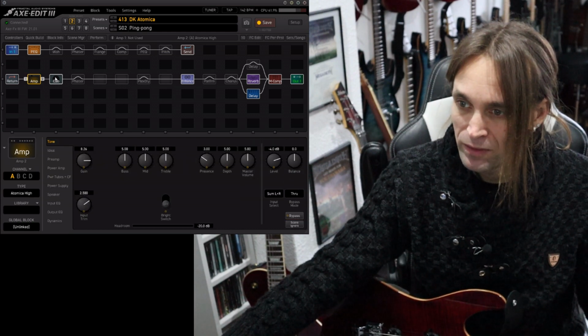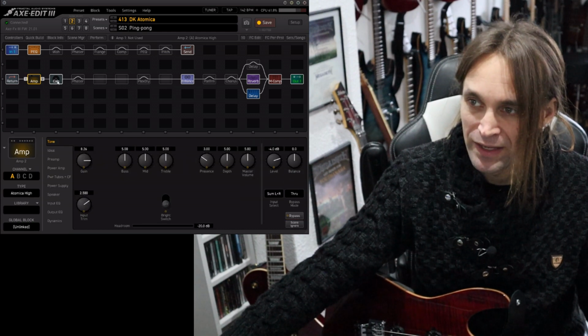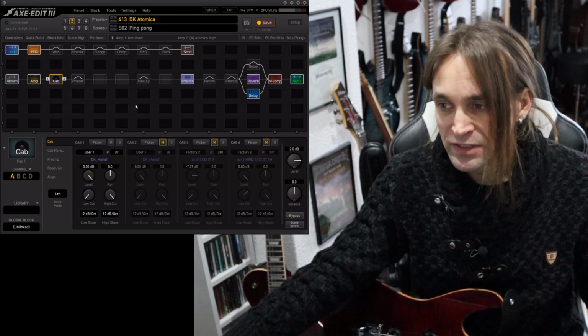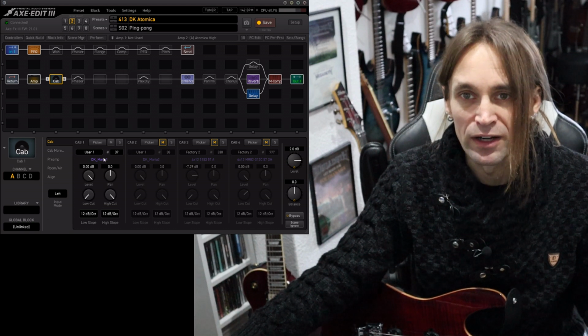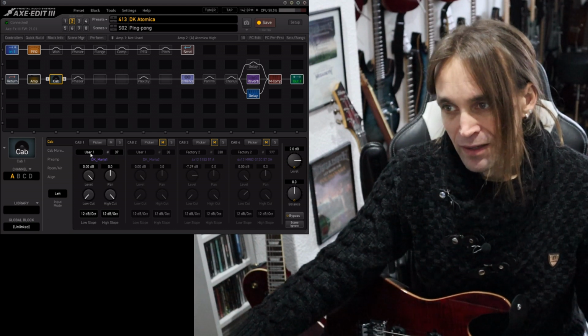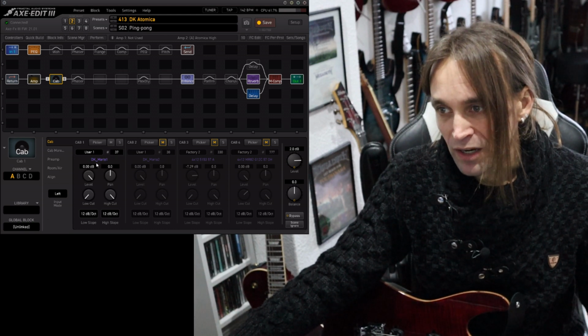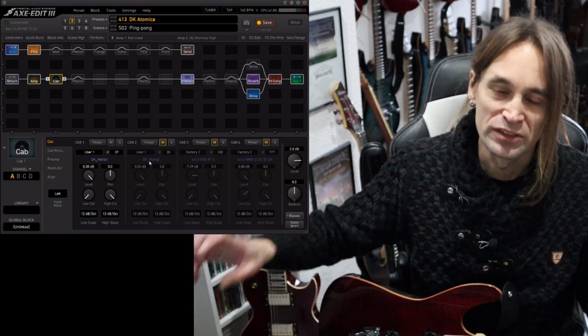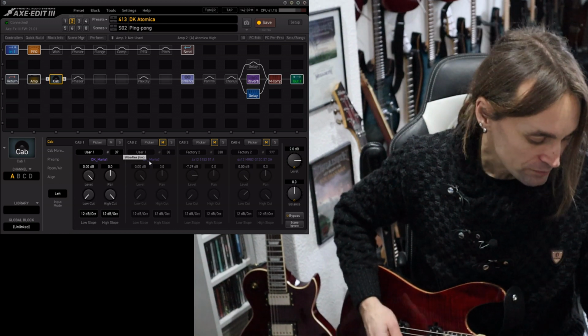Then you have the amp block and the cab section. And the cab section is very important because I'm using my own IRs, which come with the preset pack. It's basically two IRs, the DK Maria 1 and the DK Maria 2. But the DK Maria 2 is used only in one patch.